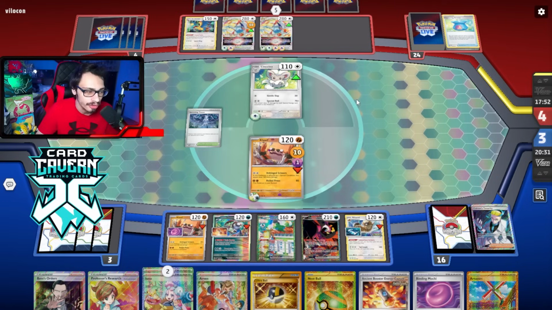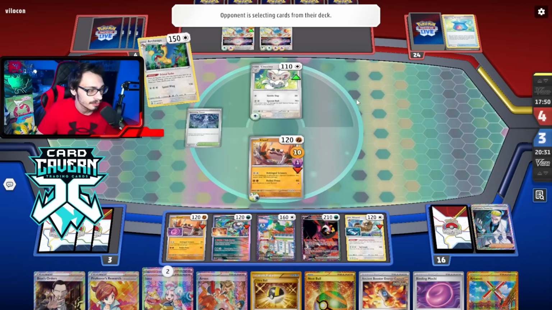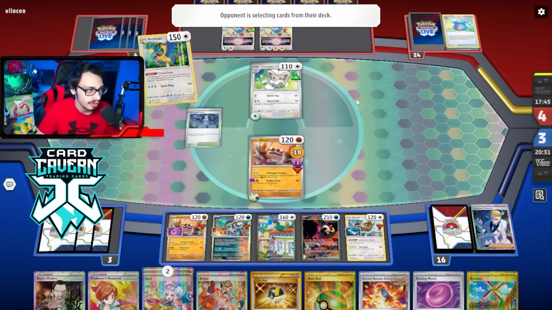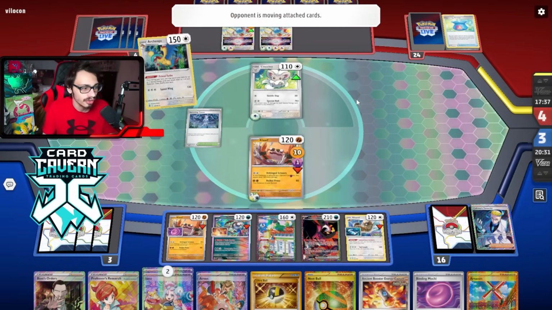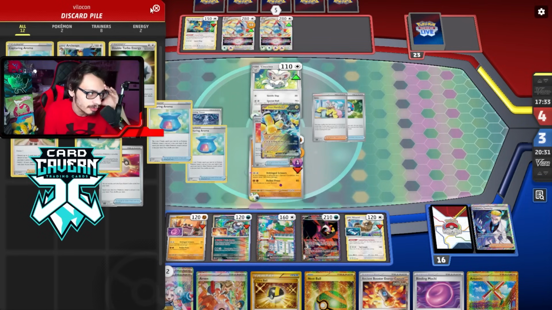Binding Mochi, Bloodmoon Ursaluna, and genuinely that could win me the game. We just need to get to that point first. We need to get to that point in order for us to have a chance of winning this. So if we get Bloodmoon plus Binding Mochi, I think we have a shot at winning this. They might be going boss, KO Fezandipiti this turn, though. I mean, they could just boss for game 2, right?